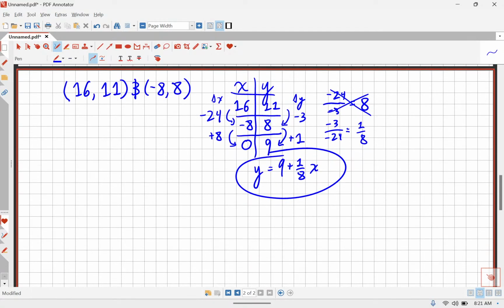Okay, tell me, what is the equation of the line that goes through 9 comma 2 and 21 comma negative 6? Give that one a shot, see how it goes, and teach.